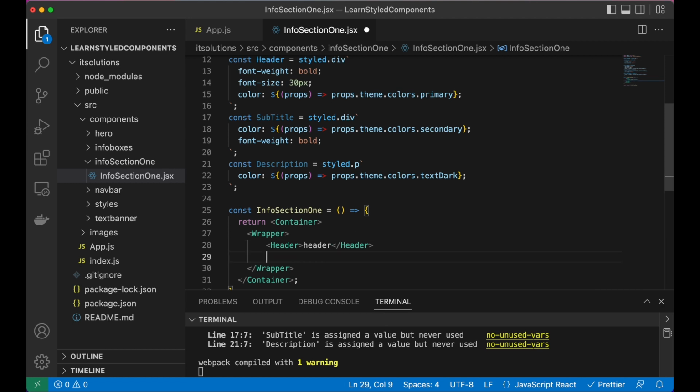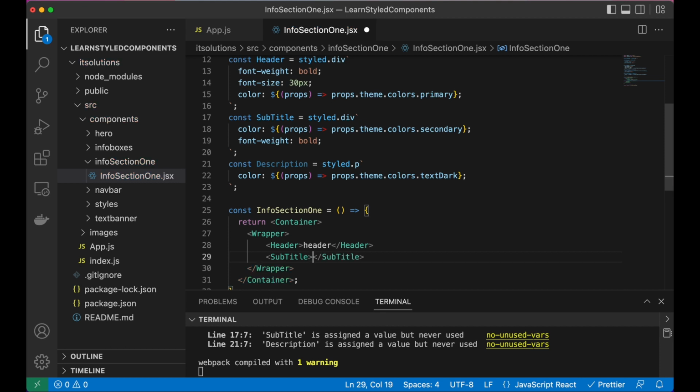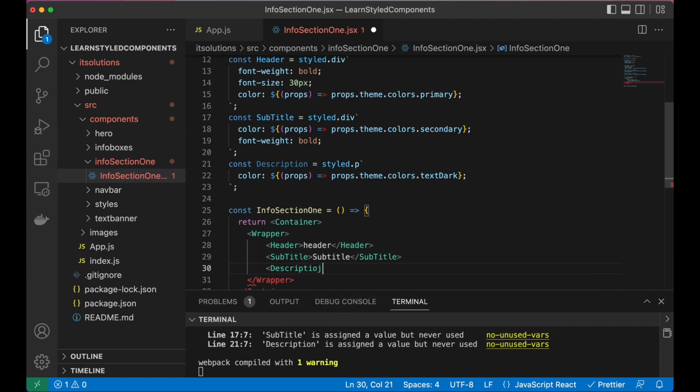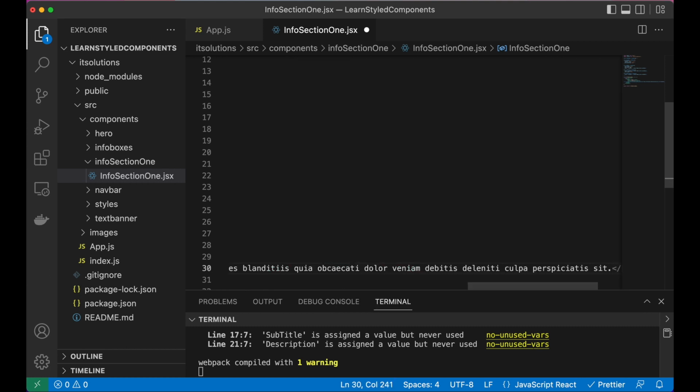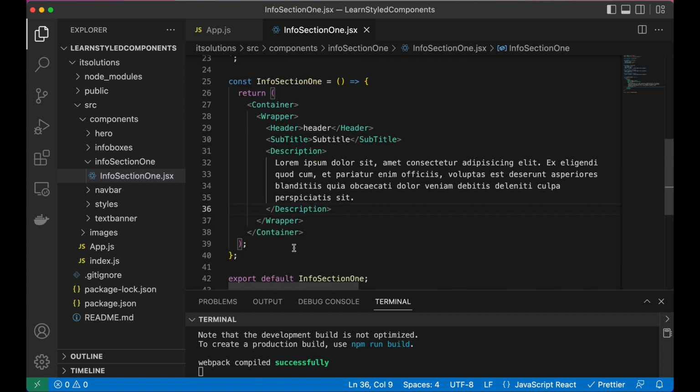And then we'll be using the subtitle, and here we will give some subtitle, just subtitle for now. Later on I'll paste some text here. Then we got some description here, like this. And let's close this, and here I'll be using the lorem ipsum, so like that, and everything is looking good.